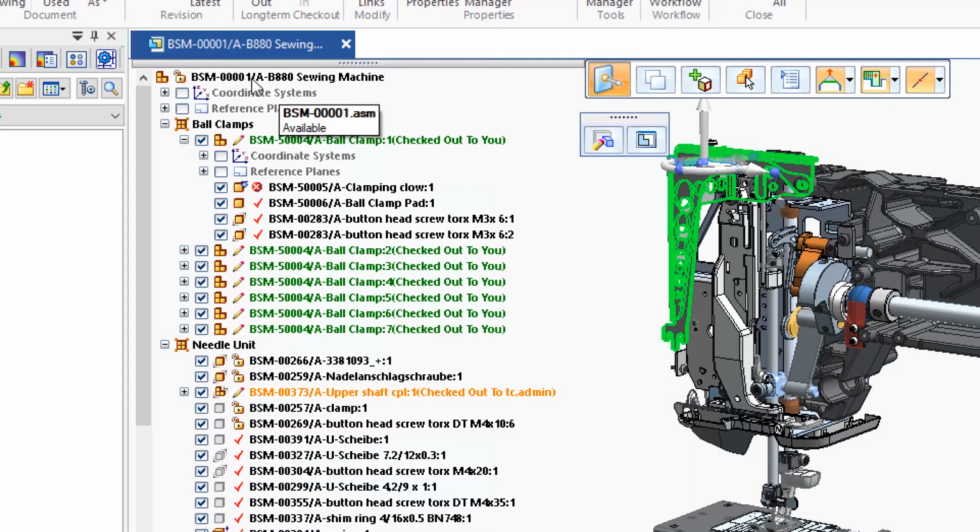If it's not checked out here, you have the ability to check that out very quickly. A few of the indicators here, the icons, give me a lot of information as well. On the checked out parts, we have this pencil icon. On parts that are obsolete, it has the X icon. Anything that's got a check mark, it is released. And anything with this unlock icon is in work and available.